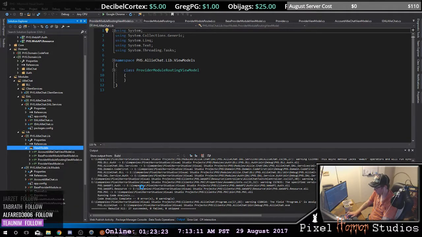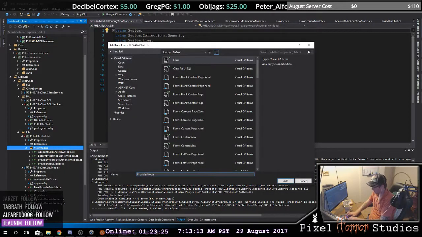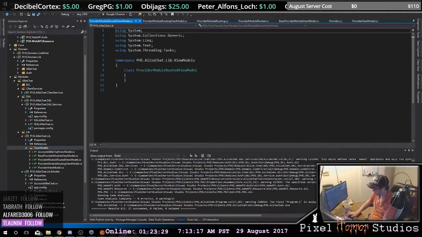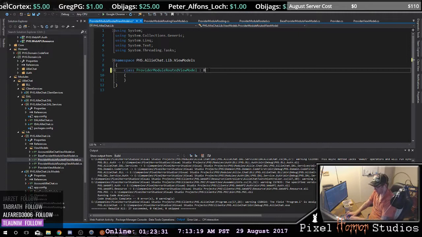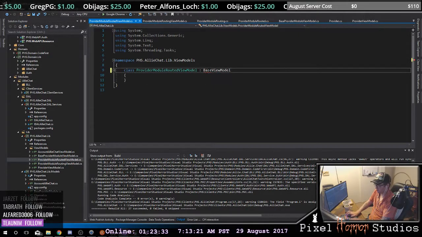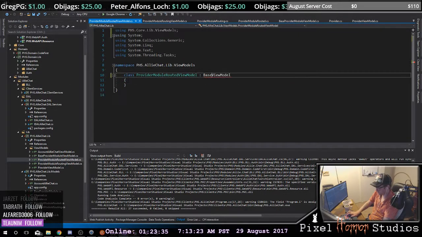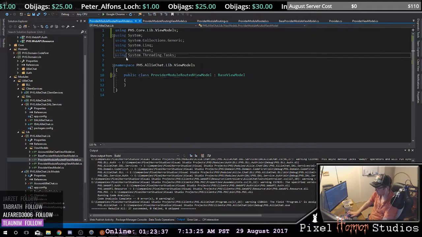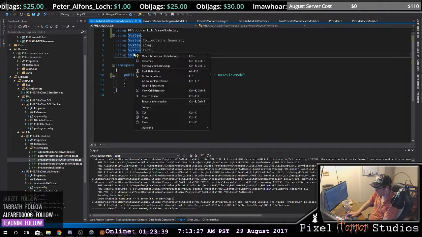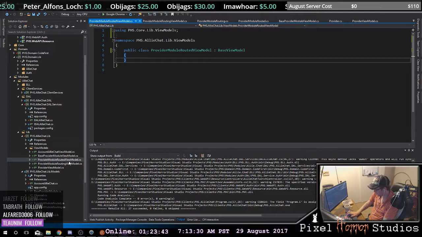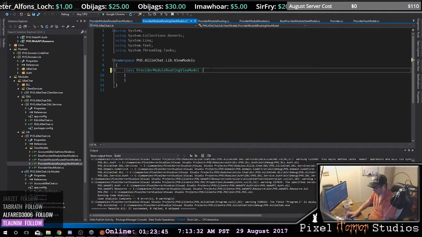And then also a provider module routed view model. So this thing is going to be inheriting from a base view model. This thing will be inheriting from a base view model.